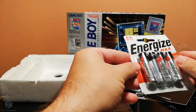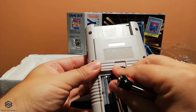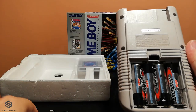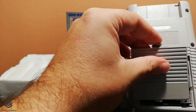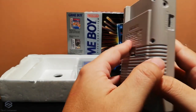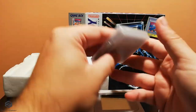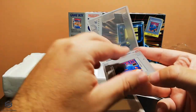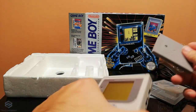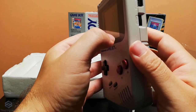We can now go ahead and use those AA batteries to power on the device. I'm going to open the package and use them like so. You put one and the other on the opposite side until you have all 4 inside, and then you can close the cap and power on the Game Boy. The battery life of the original Game Boy was amazing and it was one of the best features of the console. Tetris was included in the European and North American release of the Game Boy, and it was a great decision by Nintendo as it helped them reach a larger and more diverse demographic — you could find almost everyone back in the day, no matter their age or their gender, playing Tetris and buying Game Boys. Now the device is ready, we can power it on.